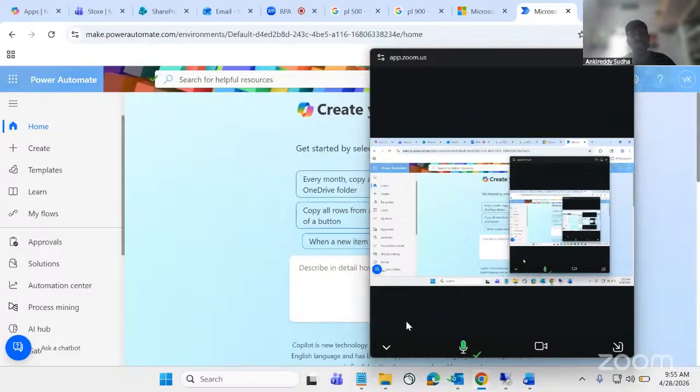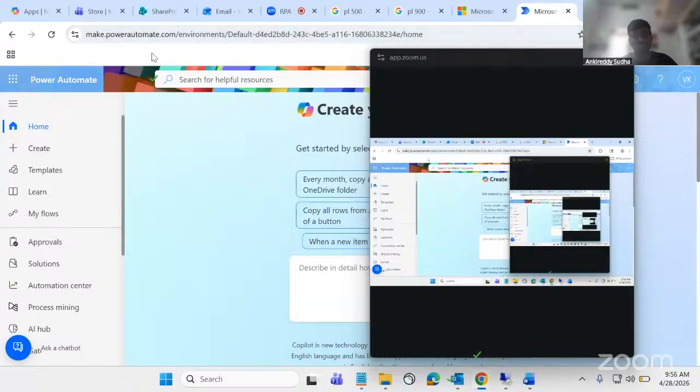As part of our training session, I'm going to provide you a valid email address associated with each individual. Whoever is part of this training session, I'm going to create an account and provide a license also. You don't worry about that. This is the cloud one, make.powerautomate.com, and by using this URL we can access it.